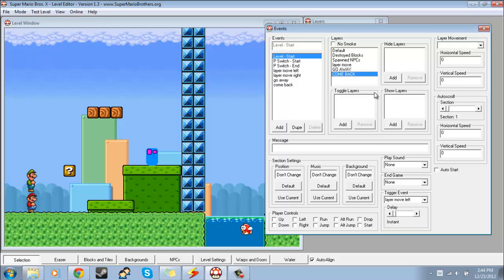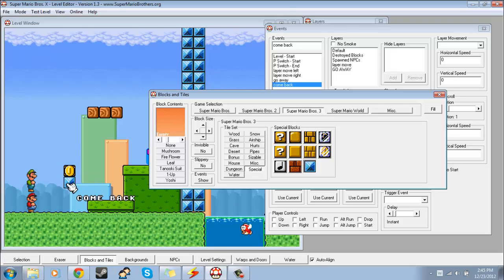So I'll select the new layer that I've made, and under hide layers, I'll add it there because I want the layer to be hidden upon the start of the level. And then I will select the comeback event, and I'll add it to show layers. So then I'll just place something on that layer.